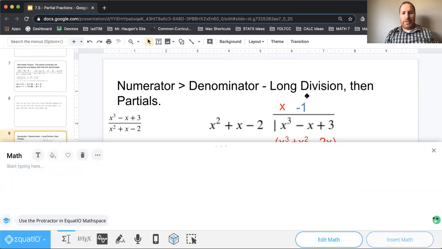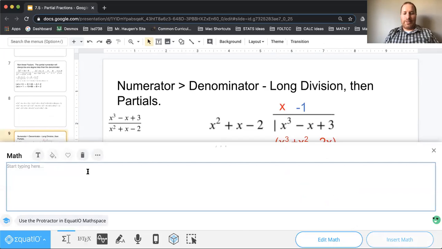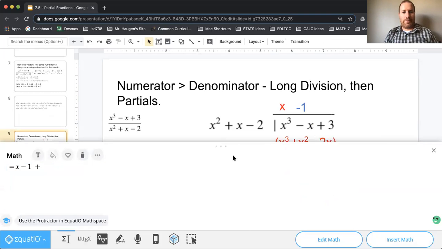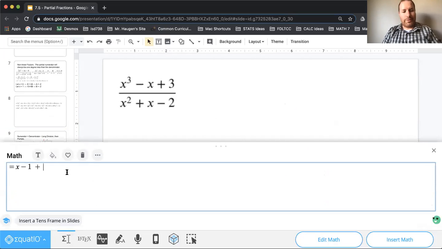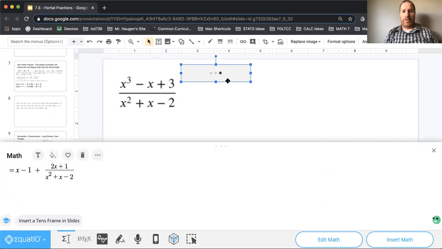We've broken it down into x minus 1. That is completely what it is, right? That worked out perfectly in the division portion, but there's a little bit left over in this part. The 2x plus 1 is still being divided there. So what we would do is we would put that as, well, we still have 2x plus 1 that is still being divided by this denominator, x plus 2. That's what we would do there, right? That stuff is still being divided.